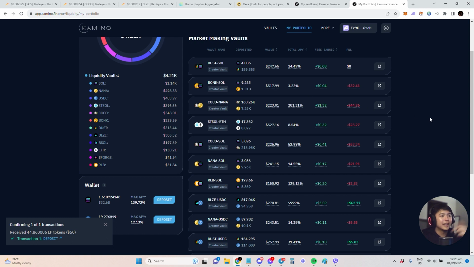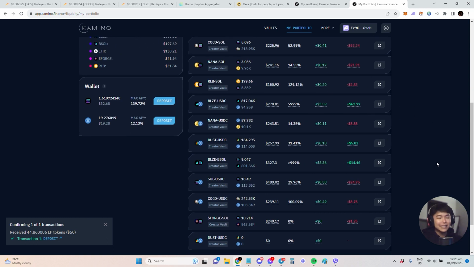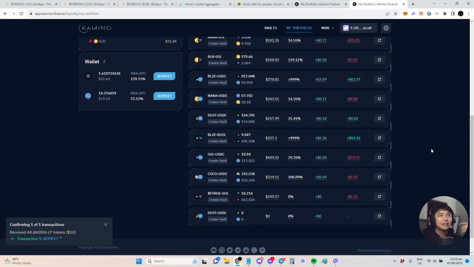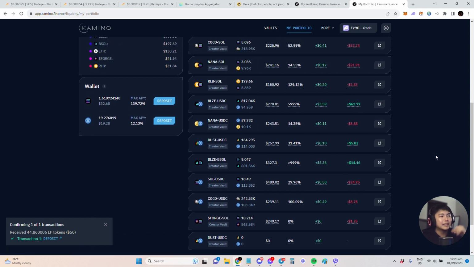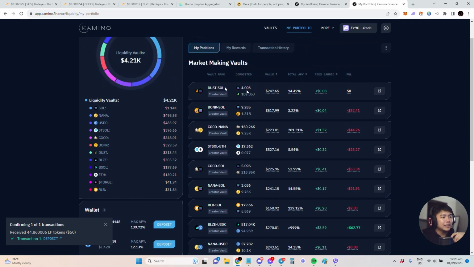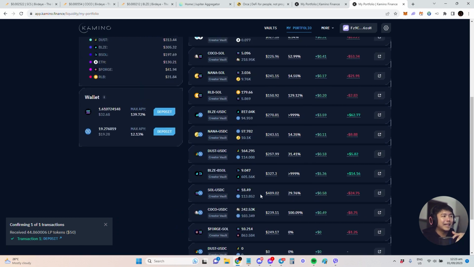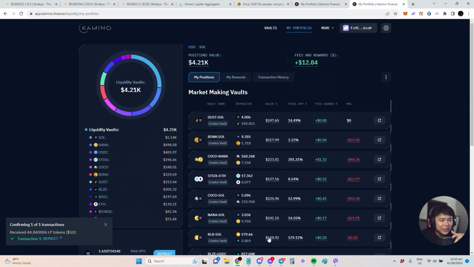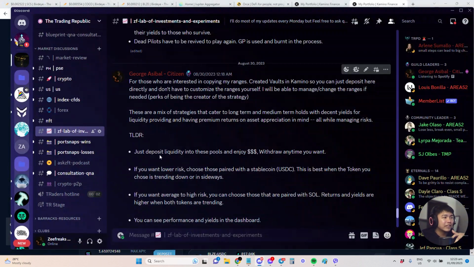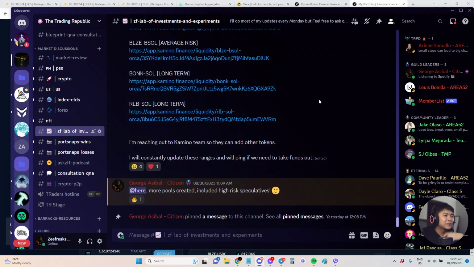And so, yeah. So, depende yan sa magiging strategy nyo. Depende yan sa magiging ano ba yung risk appetite ninyo. Now, if you want to copy these vaults because gusto nyo mag-save and, since I'm managing this, pwede nyo naman gawin yon. You just go here to ZF Lab of Investments. Again, this is just for the purposes of education, not financial advice. But if you want to copy those, bahala kayo.